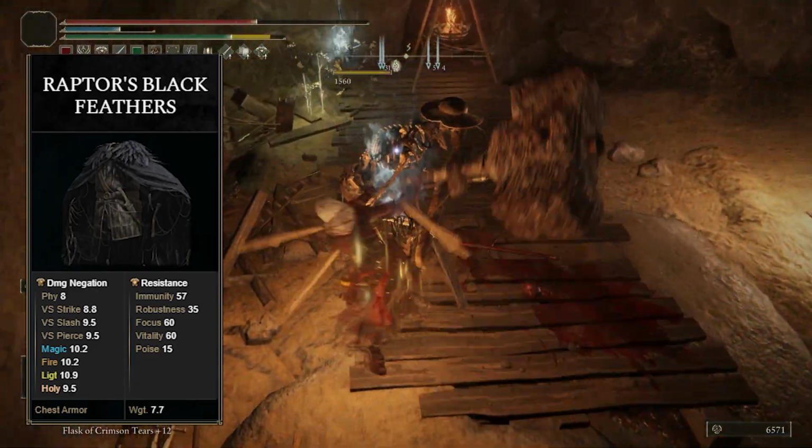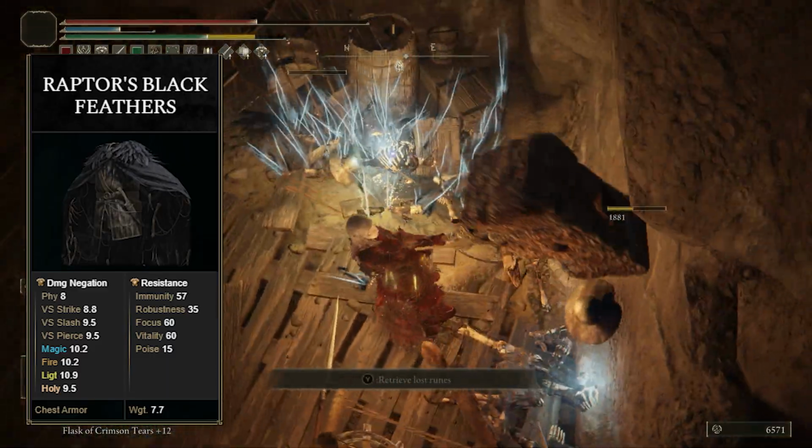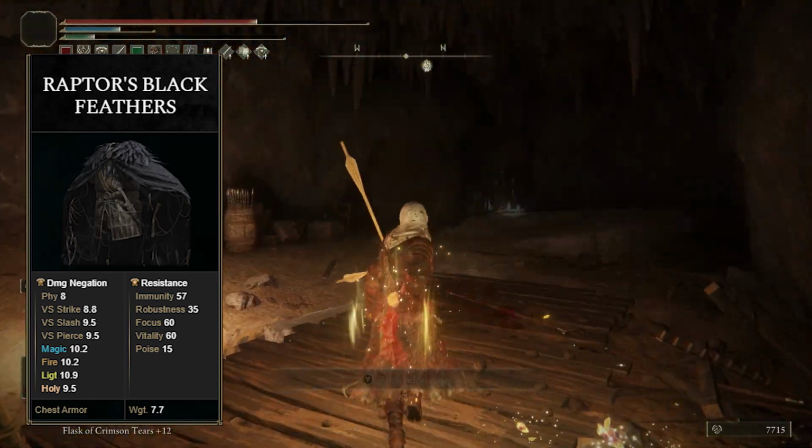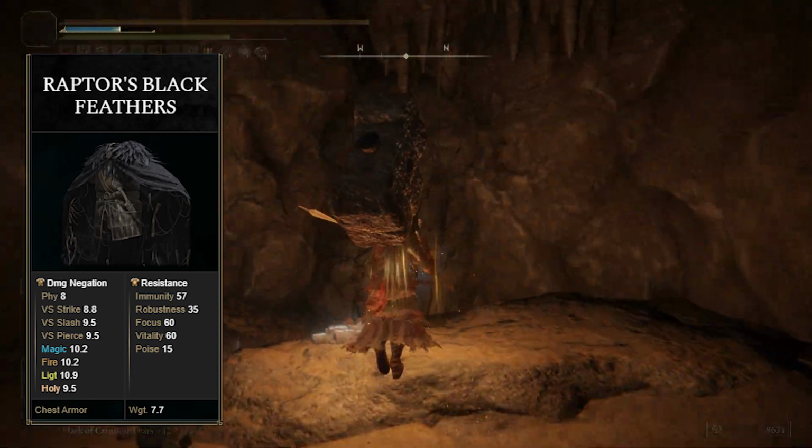Oh my gosh, the plight of using a hammer. Yep. Oh, there we go. Got it. Yeah, you got to use the little front flip attack.